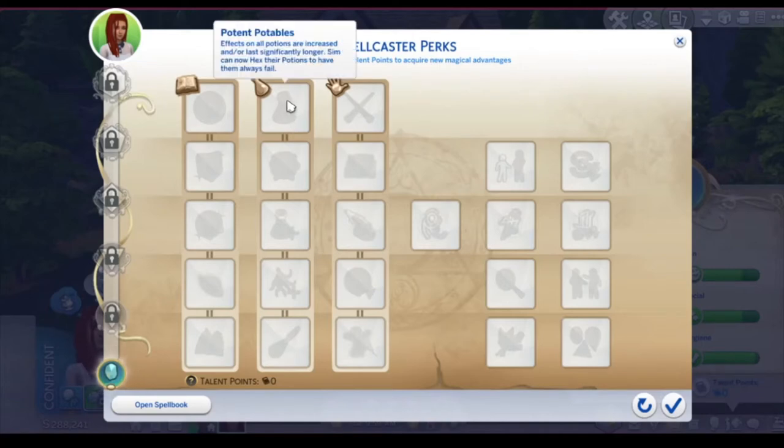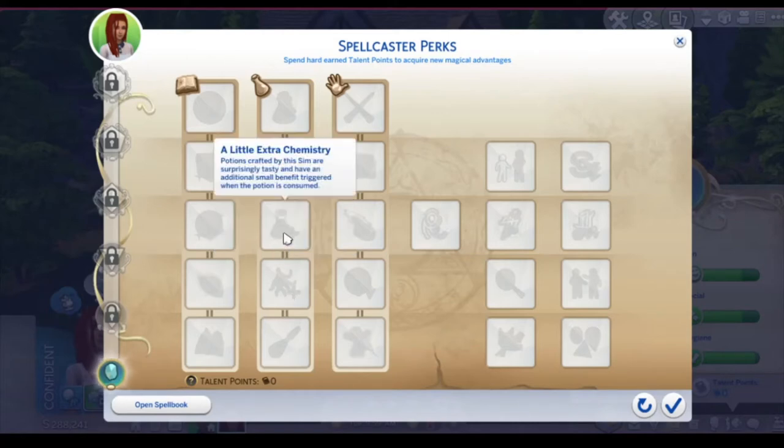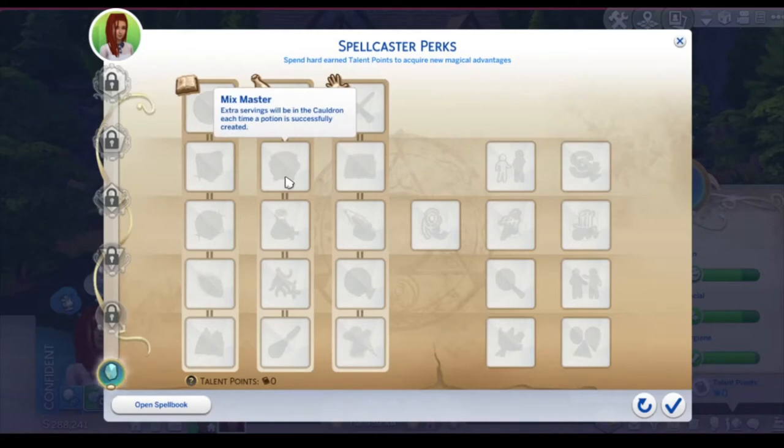It'd be this one here, I believe. Because this is the blender arm, so that's mix. Chance of potion creation that all the required ingredients will not be used. Okay, a little extra chemistry. Mix master. Earn the mix master spellcaster perk. Okay, right there. We got to get to that one, at least, which we can do.